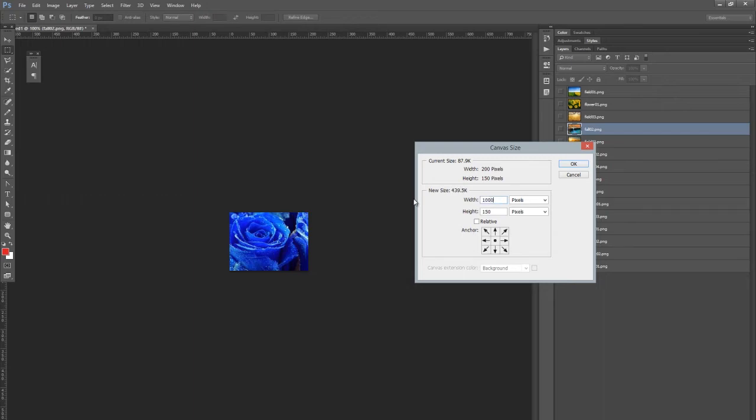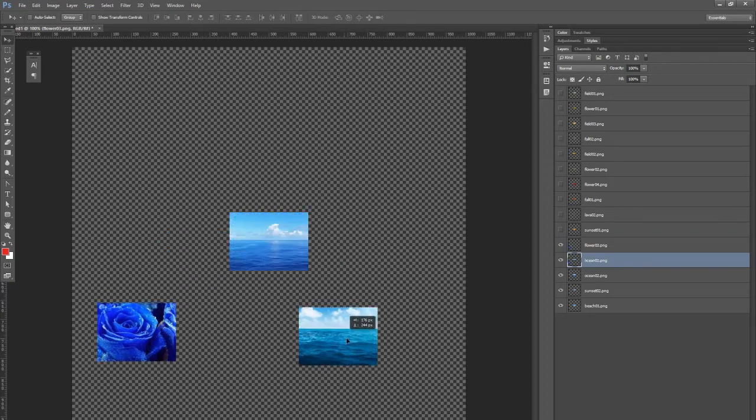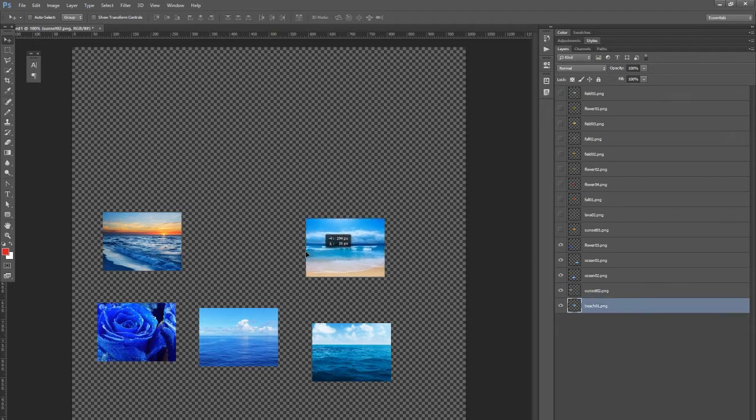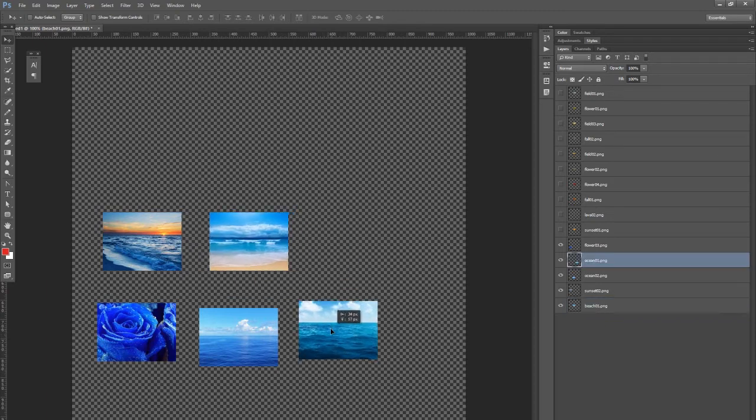Now getting back to why I set the canvas as large. Well, this is part of the trick here that allows your eye to actually confirm that what you're doing netted you good results. So using the select tool here, if I hold down the control key, I can click a layer and then just start dragging it. The reason I want to do this is I want to set them apart from each other so I can see all of them together, right?